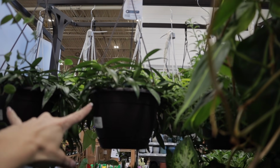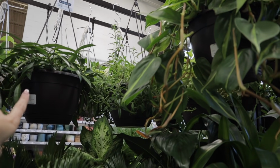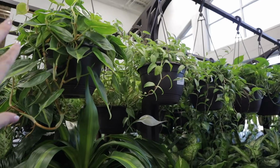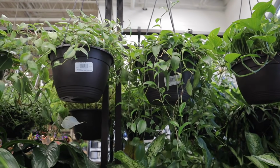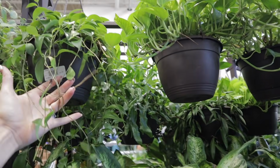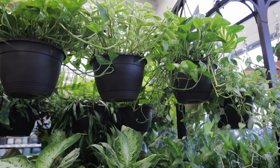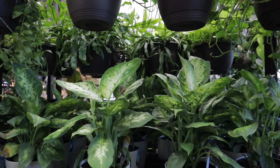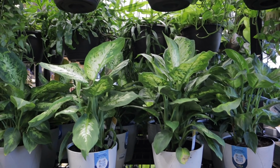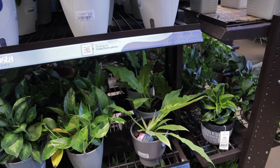We have a couple of Hoya here, Hoya Wyetii for $20.98 on those. Stunning philodendron Brazil. And some more peperomia. This is another type of lipstick plant, $20.98. I mean, they're just packed full. Another Hoya Wyetii back there. And these are not plants that have been on the market forever either. A lot of them are pretty newer that used to be very expensive and hard to find.